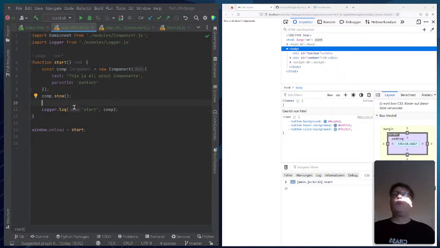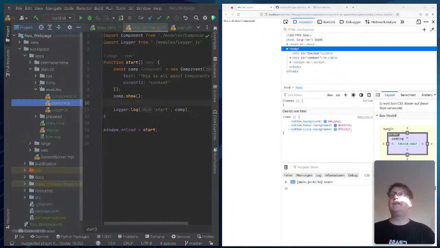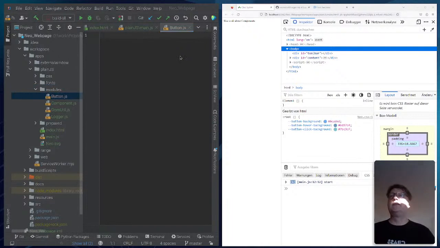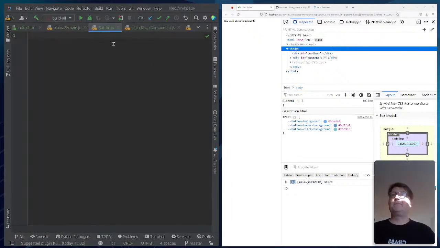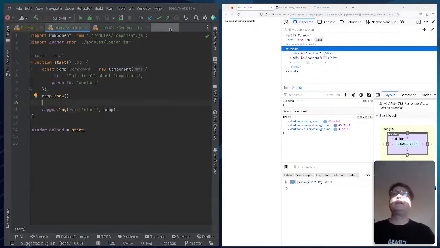So now if I want to go and build a button, let me just add in here a new file. In modules, I add a new file, and you can see all of this is vanilla JavaScript. Button.js. Let's add this, please. So with that button, I guess I don't need the index.html and the DOM utils right now. Let's just keep it like that, put the button at the end.